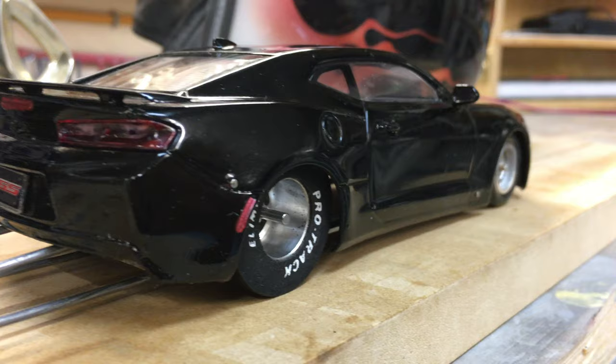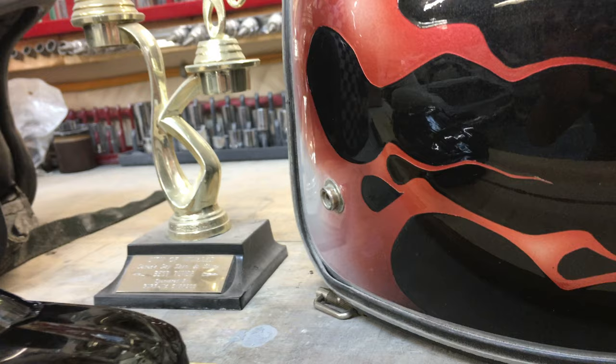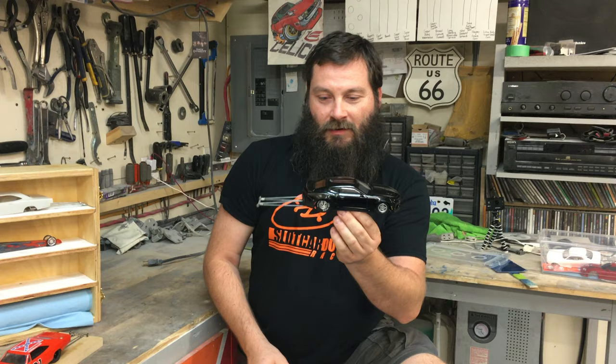Her times are consistent. We just need to work on her reaction time, because we do use a full tree when we do the racing, so it is like drag racing. This car I actually got painted by Devin here. He has been kind enough to become my painter. So this is her car.